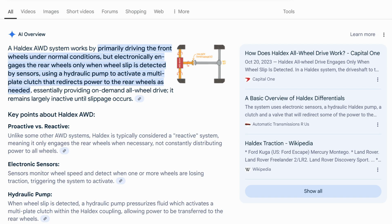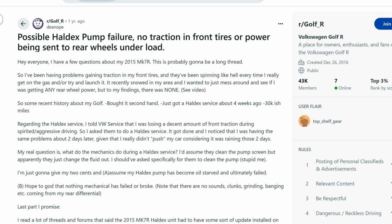If you guys want a little bit more information to get an understanding of how the all-wheel drive systems work on the MQB platform, there are several videos online. I can link down below if you're interested, but essentially what happens with the Haldex cars, there is a pump that controls fluid to activate and deactivate the power going to the rear wheels on these cars.